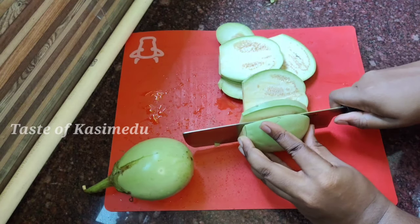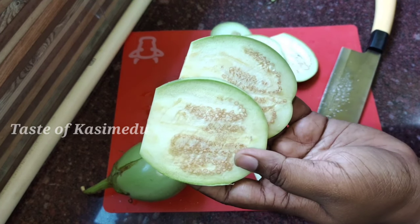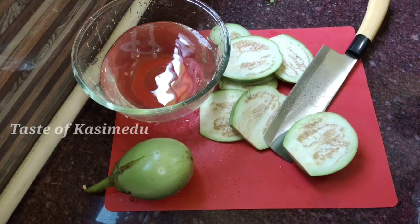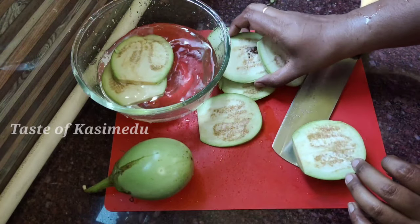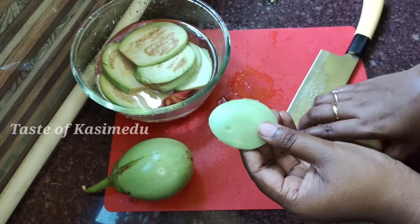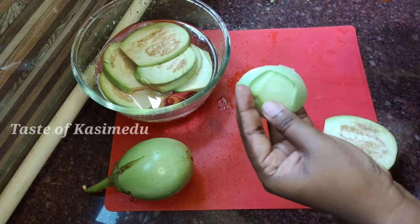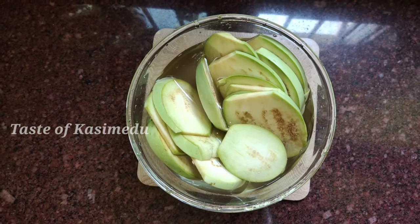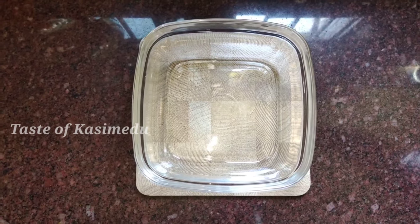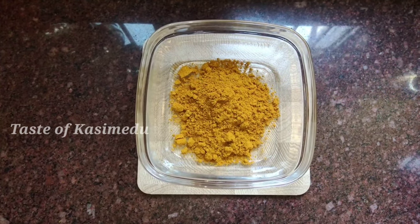You can try it in a non-veg recipe, or also in a potato-fryer. You can cut it in a small size or in a thick cut. You can cut the masala and use the masala. Once you have the masala, you can add it and cut it in the light. You can cook this in a soup. Now we have the masala ready — we have the fresh masala. We can do it with the masala.